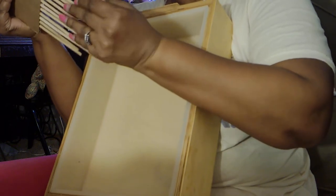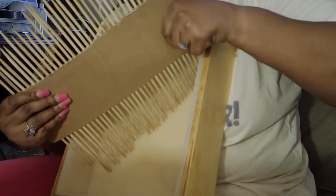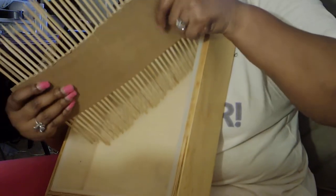Trying to line them up, so give me a second. Now, you're going to want to line them up using the mold or the side or whatever, so that they'll be nice and even. But when you get to the next step, give me a second. This makes sense to you in a second.